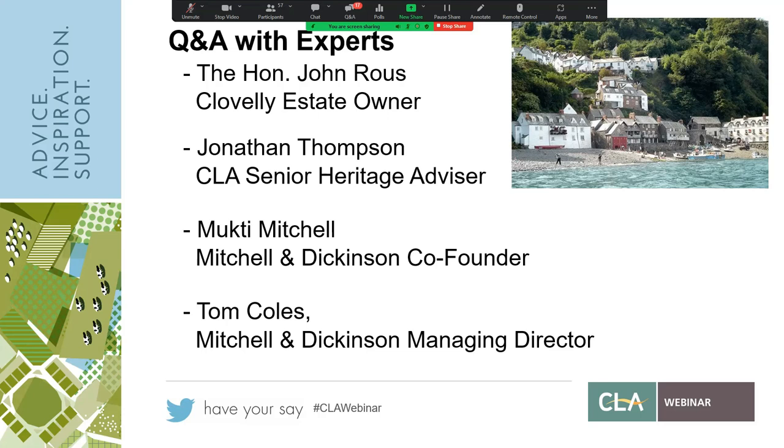Going back to that specific question, I suppose there are two answers. The first one is that to a great extent, we do know the answers as to what the good things to do are. Essentially, they're pretty much the things that Mitchell and Dickinson have been telling us about, the low-hanging fruit: loft insulation, low-voltage lighting, secondary glazing, things like that, which are relatively low-cost, secondary glazing rather more expensive, if they work and they're cost effective and they don't carry risk to the building. So the great thing is to find out what those things are and to do them.